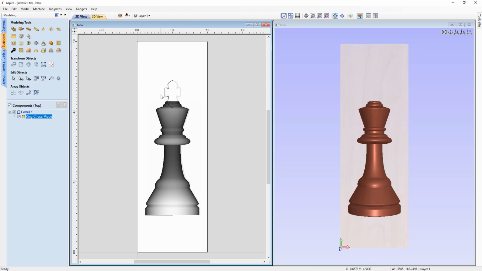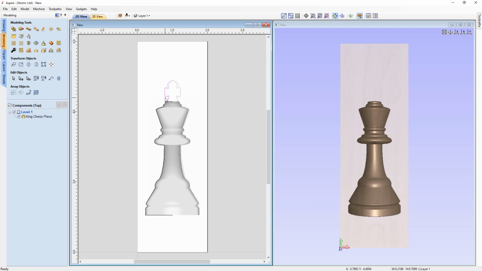And now we're going to look at creating the cross at the top here. Now in order to do that, we are going to use our shape creation tool, but in order to use that shape creation tool, we need to have a closed vector, and right now we just have half of that vector. So with that selected, we have a couple options. We can use our mirror selected objects across the center point.